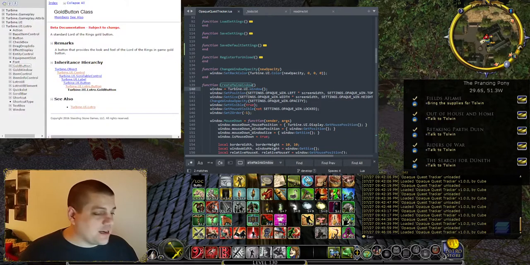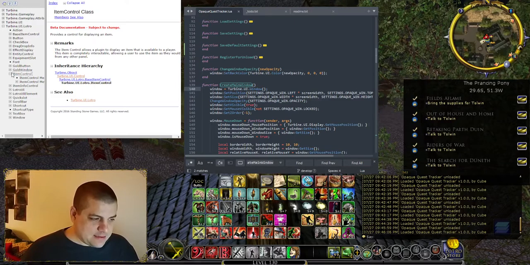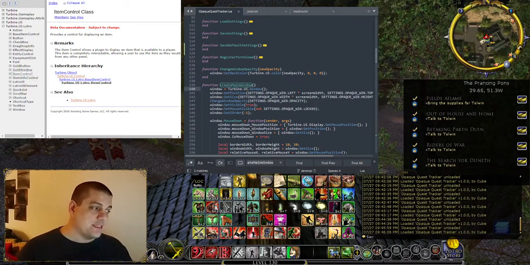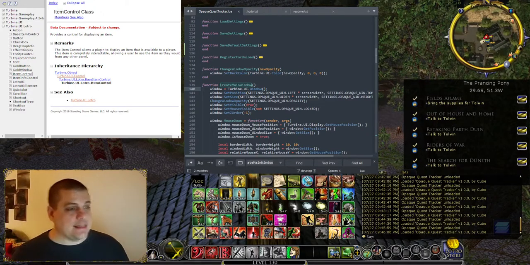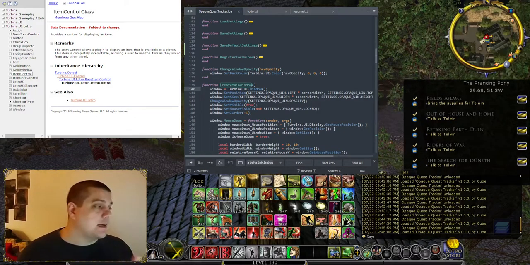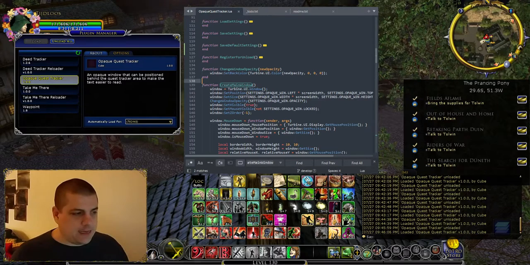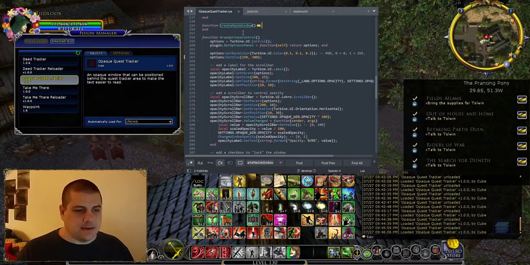So, not to get too distracted, but yes, gold button, gold window, the item control. Neat. Any of these things, the quick slots, the scroll bar, or the LOTRO scroll bar, not just the basic scroll bar, the text box, and the window, these are all things that should respond to skinning. And so if you're using those instead of making your own button or your own widget that they don't provide, that can be really nice for those people who are using skins. Your plugin will look like it's part of that system.